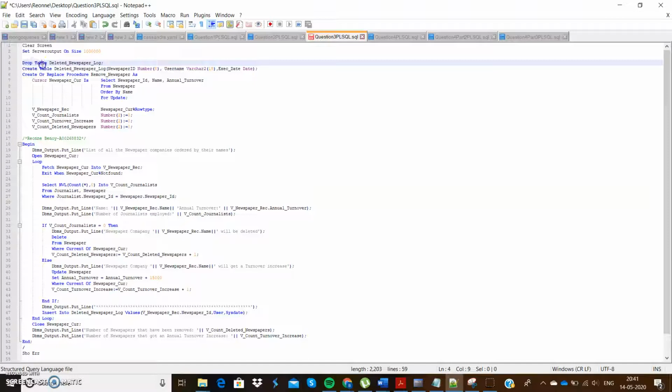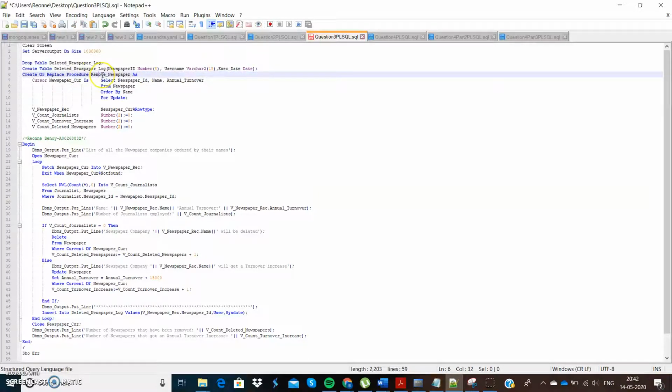So drop table delete newspaper log. This is one table. We're dropping this in case it is there previously as we ran before, so we don't need any clashes, so that's why we're dropping this first. Then create table delete newspaper log. We're creating it again, starting from fresh, and these are the attributes present in the table.